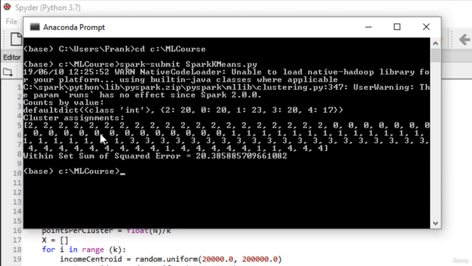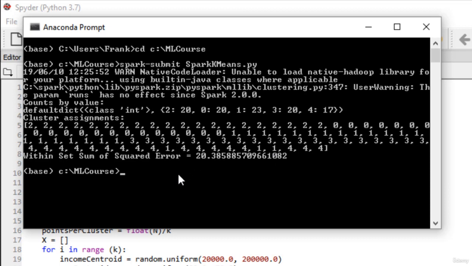And if you look at the actual cluster assignments, again, if you remember how we generated the data to begin with, we actually did generate one cluster at a time. So it's a good sign that these are all together. We have all the 2s, all the 0s, all the 1s, all the 3s. And it starts to get a little bit confused with the 4s. There's a 1 thrown in the middle there, a couple more 1s in there. So it didn't always get it right. Some of these clusters were a little bit overlapping, it seems. And finally, we got a WSSSE metric, actually computing how good it is, of 20.3.